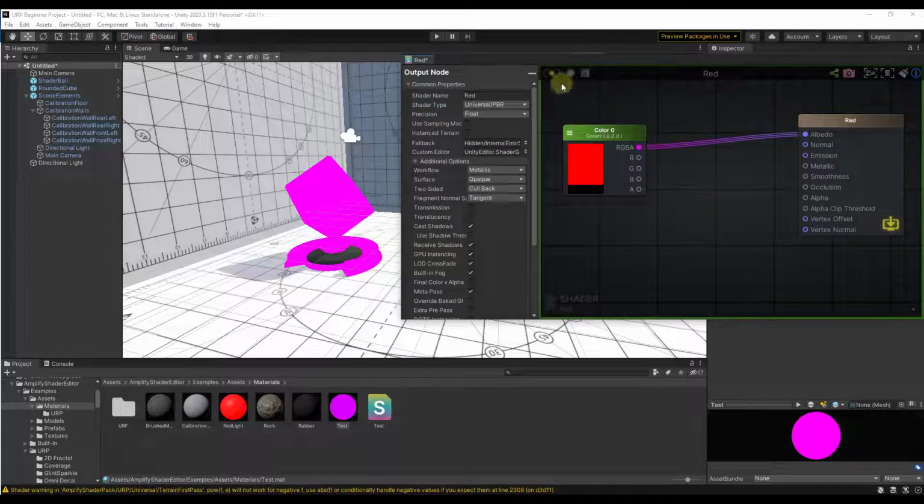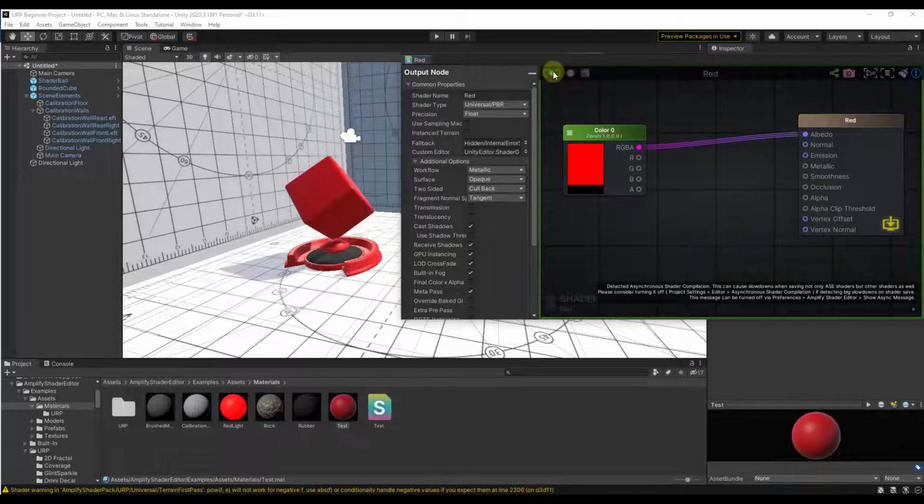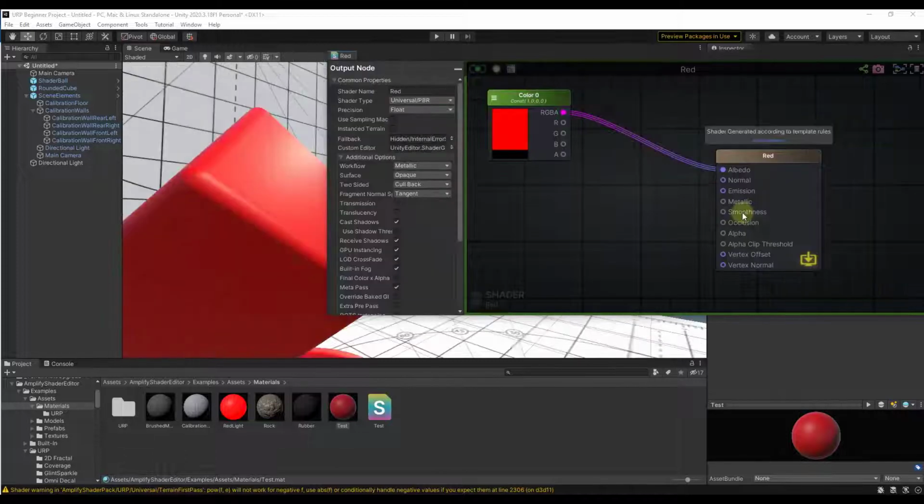And so if we select the option for PBR and then we click in here and we click on the button for refresh, notice how now our material is working. So we had this in here as the wrong kind of shader, but now we have it in here as the right kind of shader. So what we want to do now is let's add some smoothness to this property.